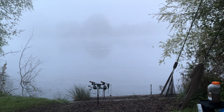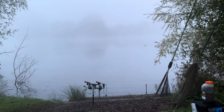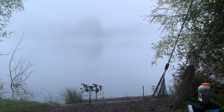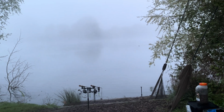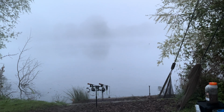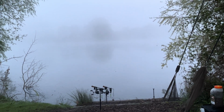I managed to finally land one. I've lost two fish to hook pulls quite quickly after striking into them. One was definitely due to a bit of worm covering the hook point. I'm not sure about the other one, but it's good to have landed one and to get this Tench Fishers fishing off the mark for me.